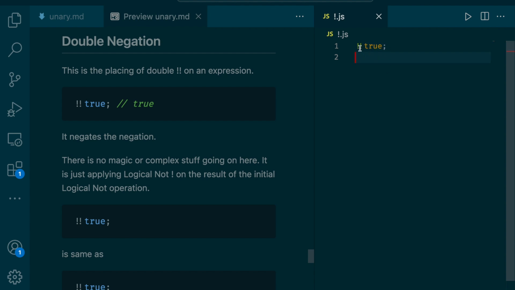First this runs logical not on the true value, it returns false. Then whatever it returns, which is false in this case, it applies the second not against that result, then returns the final result of the evaluation. So this is a simple expression of the double negation. Doing that double negation is the same as doing this.